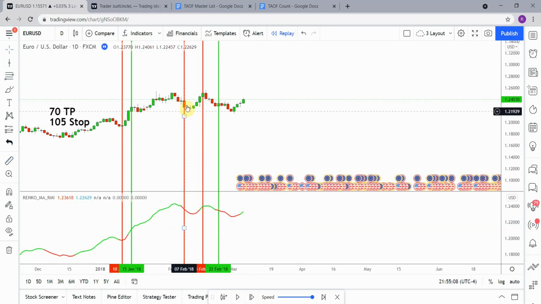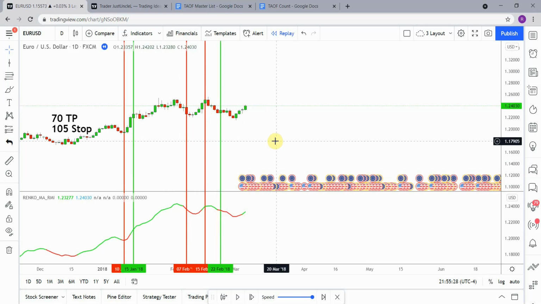All right, so we pick up a short right here on this one. That one does get us stopped out, and then it flips to the upside here, getting a long signal. That one also gets stopped out before it flips back to the downside, starts making its way down. And as it does, we pick up a short signal. That one does get us to take profit.